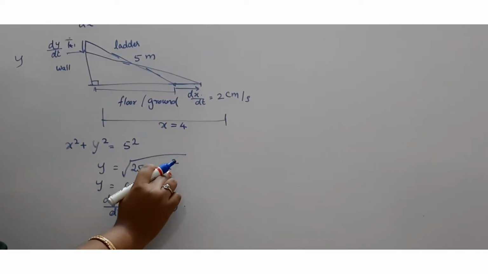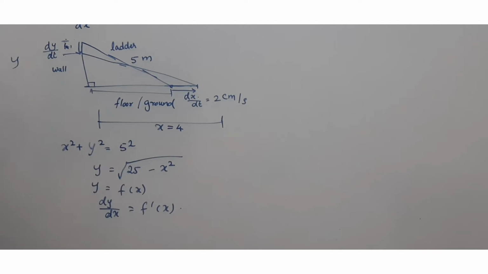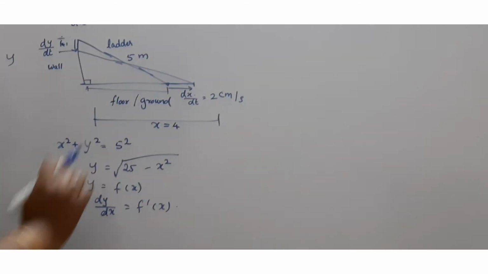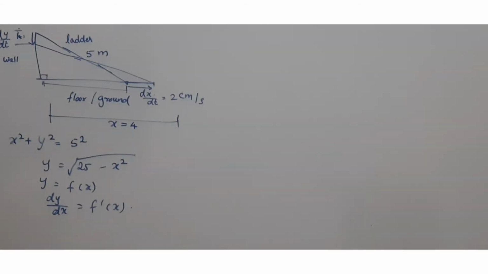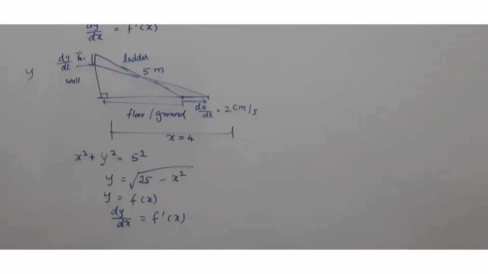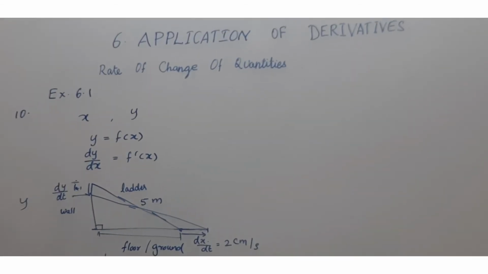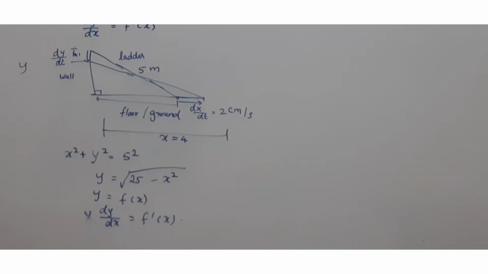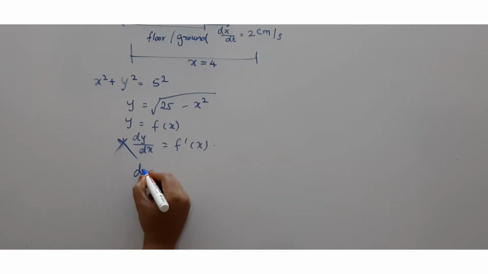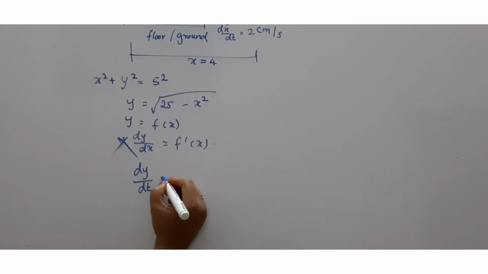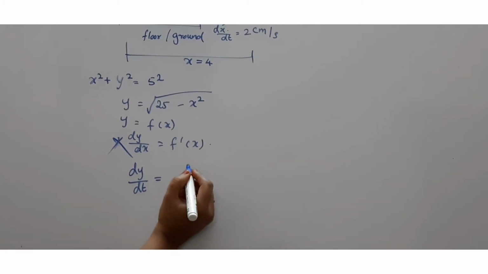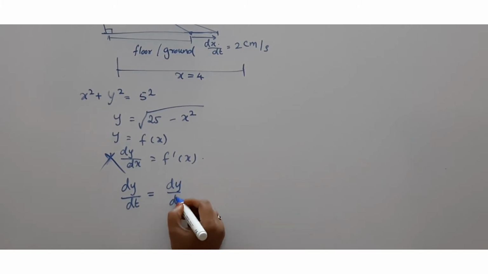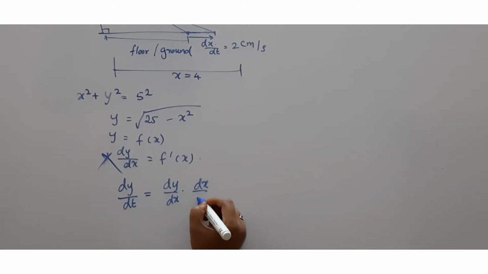We have x as the parameter of the equation y, and further, we also know that x is also a parameter of t. So we will make use of the knowledge of differentiation using parametric form. This is not the one we are going to do. We need to find dy by dt, so let us do this by solving dy by dx into dx by dt.